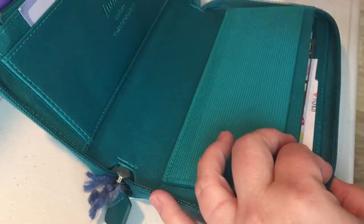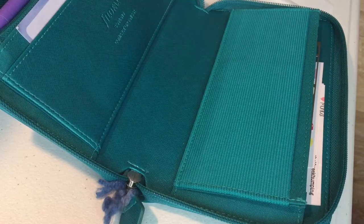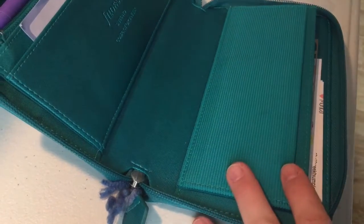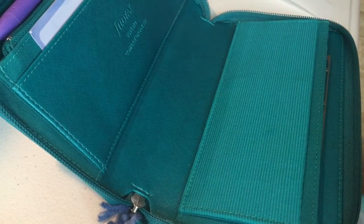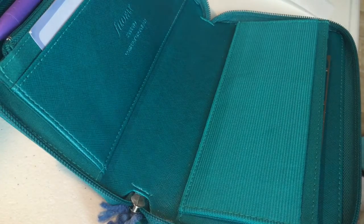I have not used the rings for this. That's not why I bought it. But that obviously is what it's originally intended for. So there's lots of things you can do with this. It all depends on what it is you want to use it for. So, for example, let's see, where should we start?